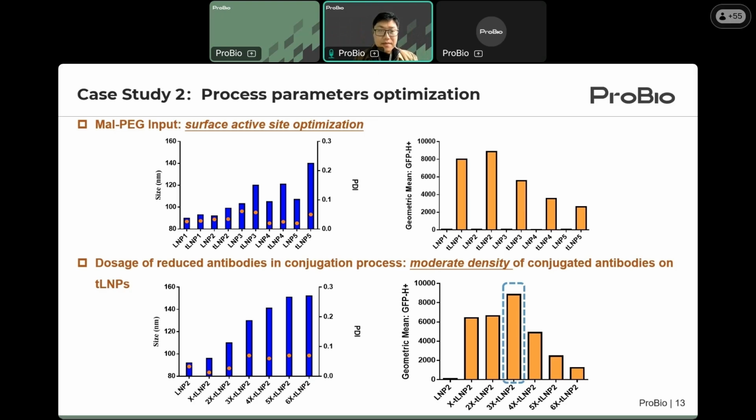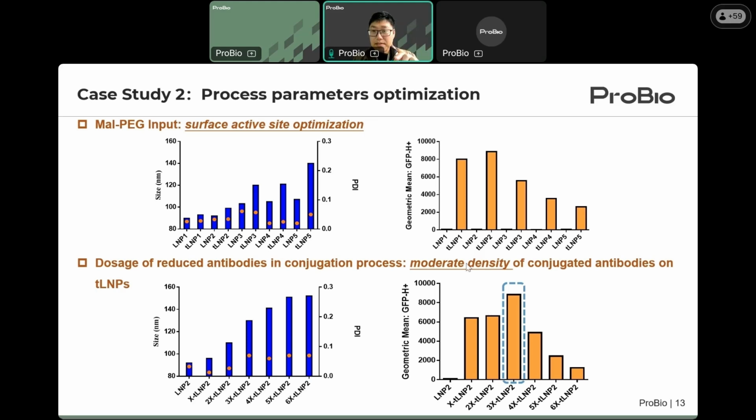Or, if you don't enlarge your parking site, you can also increase the antibody input. For example, you can try to squeeze more cars into the same parking slot. So you still can park more cars in there. Okay. So you can see that we can tune the number density of the antibodies on the surface step by step.